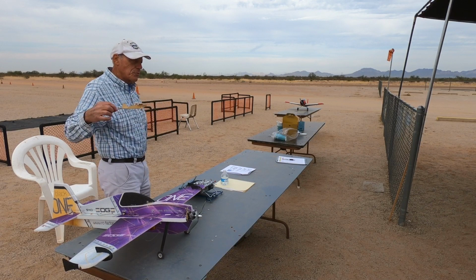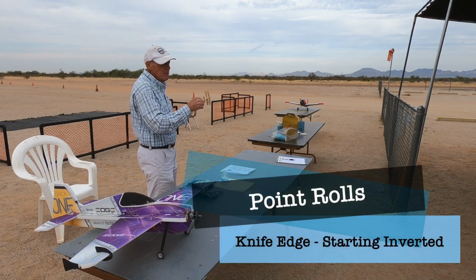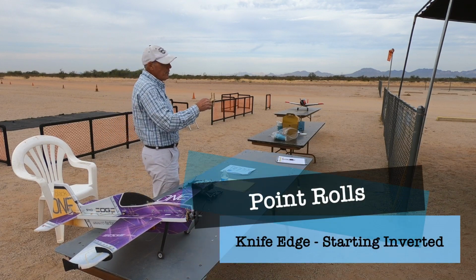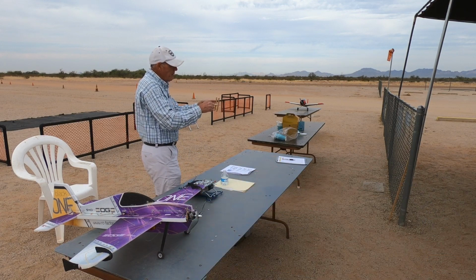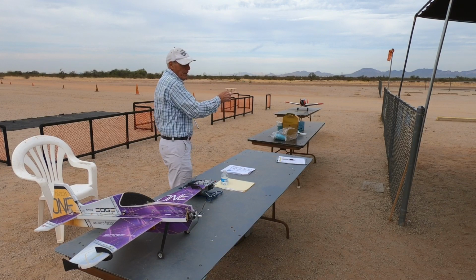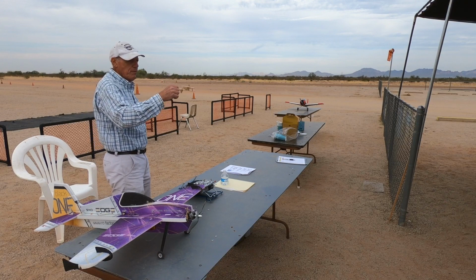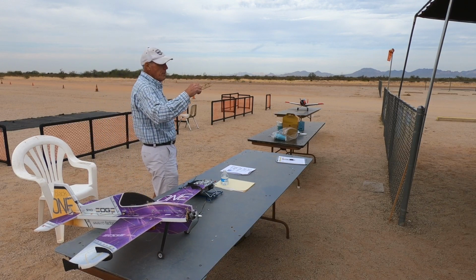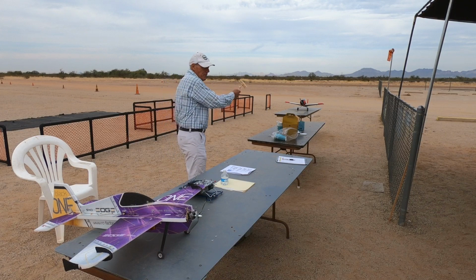So the first thing I'm going to do is roll to inverted. Now I'm going to roll to a knife edge. If I roll right to a knife edge, which rudder do I put in? Right rudder. Same way. So I've got right rudder, let's bring my plane up, and now just roll to level flight. Come back again, roll to inverted, get control of your airplane so you're flying nice and level. Roll either one way or the other, put in the same way rudder, hold the knife edge just a little bit, back to upright, make your turn.